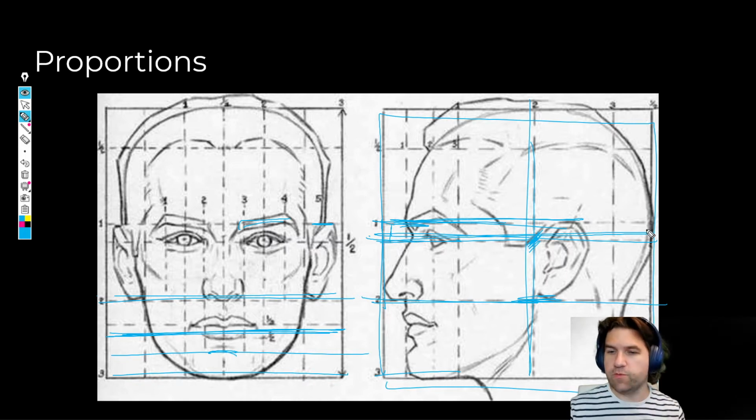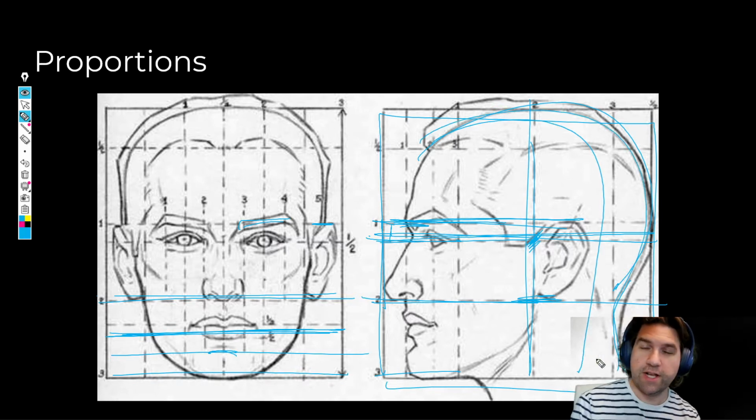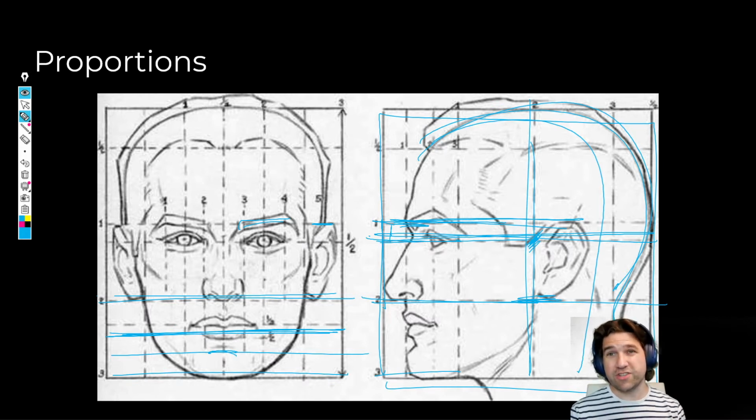And again, as we mentioned before with some of the head proportions, think about the skull. It doesn't just come out and down. It comes all the way back, even though we don't pay as much attention to it. This is one of the hard things about doing faces especially. I mean, characters in general are hard to do. Faces are the hardest part to do, but I want to show you how to try to tackle them anyway, because the only way to get good faces is to do lots of them.